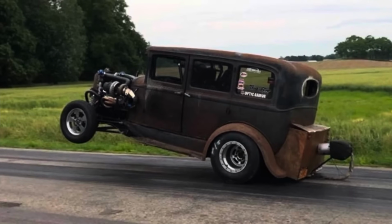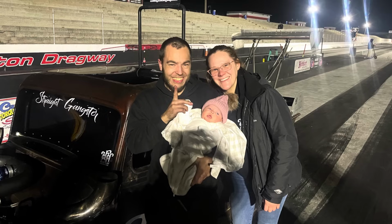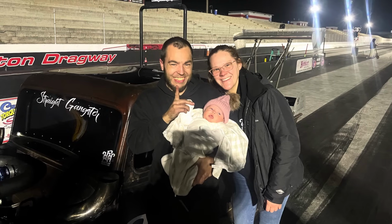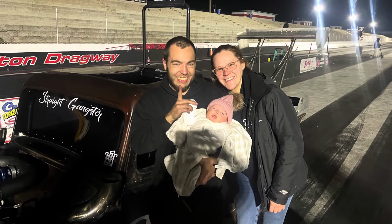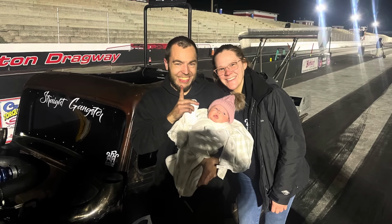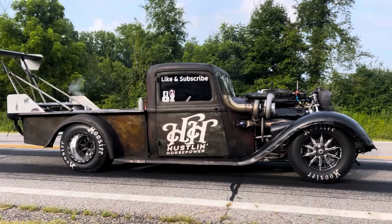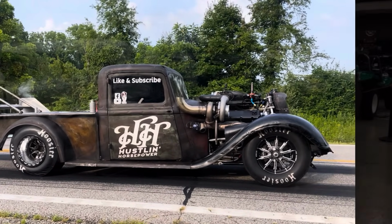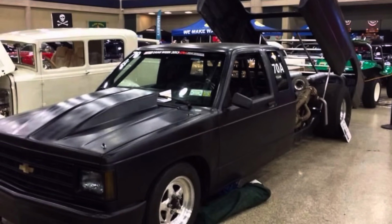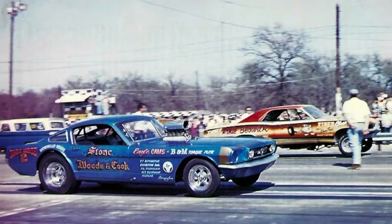Although myself, Lady Gangster, Sexy Rexy, and our 1-year-old MVP that now travels the country with us loved the family aspect of the sport, what really drew me to no prep was the ability for innovation. In class racing, you don't see much of a variety, and that's because of the extensive rule sets, which largely in return make it a financial game. You'll see a lot of the same chassis and a lot of the same engine combinations simply because of the extensive rule set for parity.